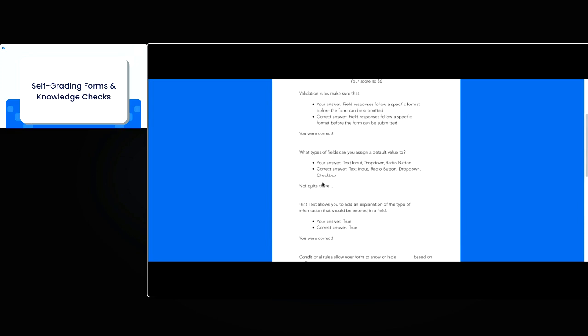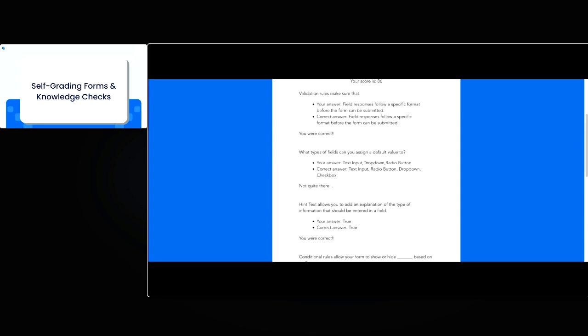And I can go through and add more formatting to this. In some of the knowledge checks that we've done in the past, I've even included a link to our documentation. If someone was "not quite there," I would include a link to our documentation so they can look further into all of that, and have this thank you page customized to meet what we need for each of these people.